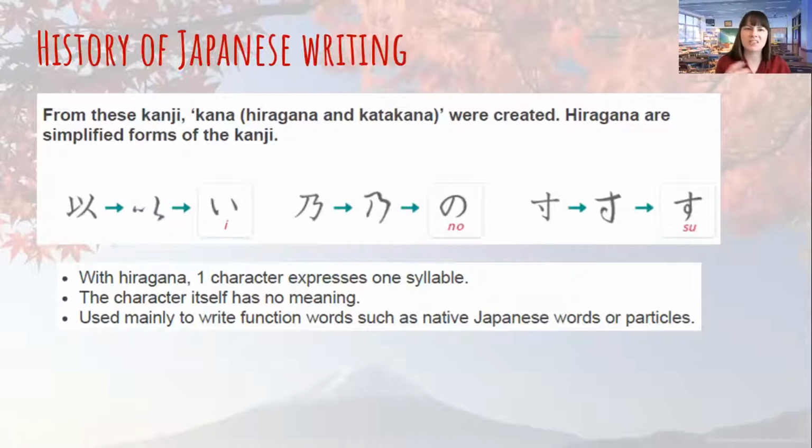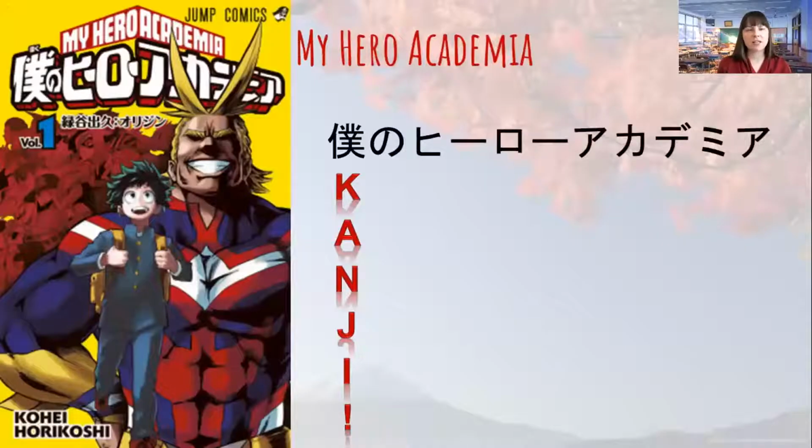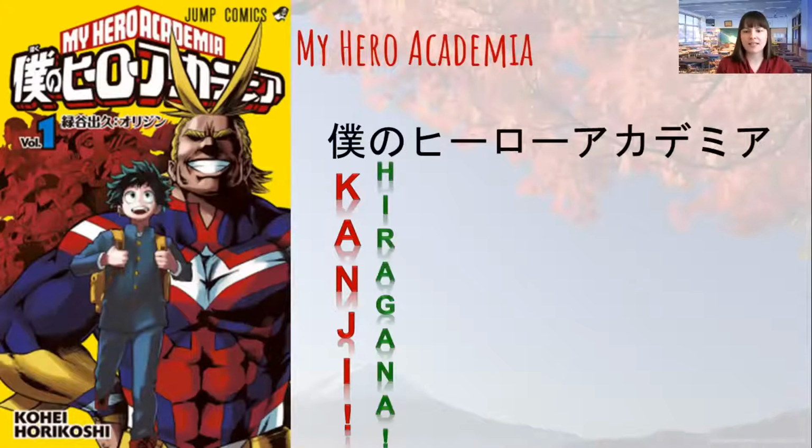For example, when you're learning Japanese as a child, you start with these characters rather than the kanji because they're easier, and also for the grammar. So this is the amount of hiragana that there is, so much, much fewer than kanji. People start learning Japanese from learning this hiragana. You can see they're quite rounded characters, but they're much simpler than the kanji. Can you recognize any hiragana characters here in the title, My Hero Academia? Yeah, very good. The second character, you can see it's much simpler than the kanji, and it's rounded. But all the other ones, they're not rounded. They're still quite simple, but they're not rounded characters.